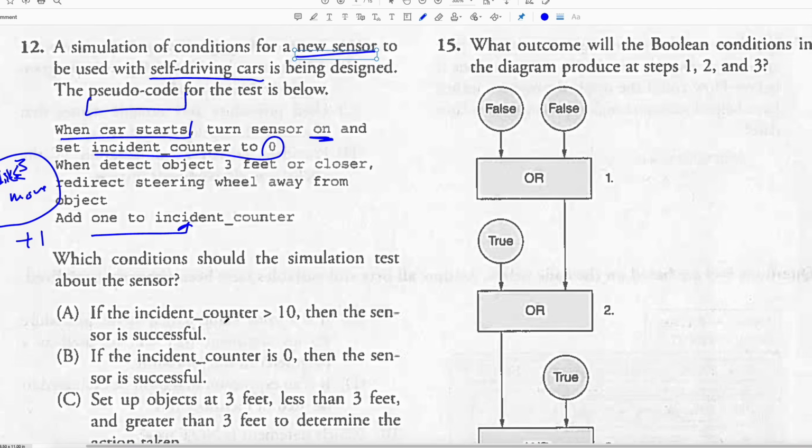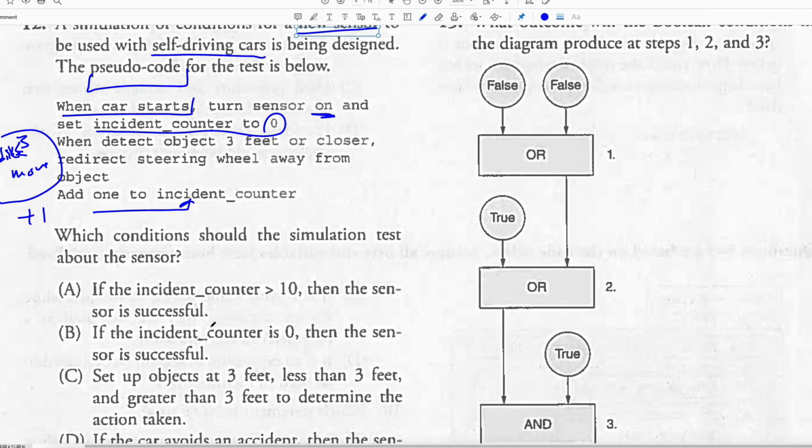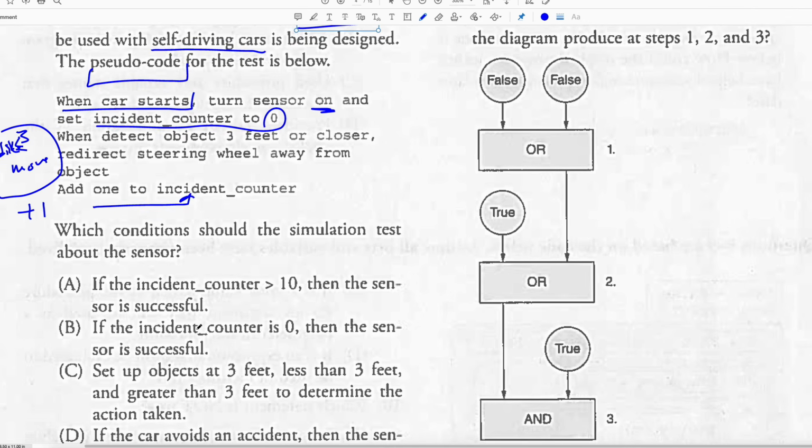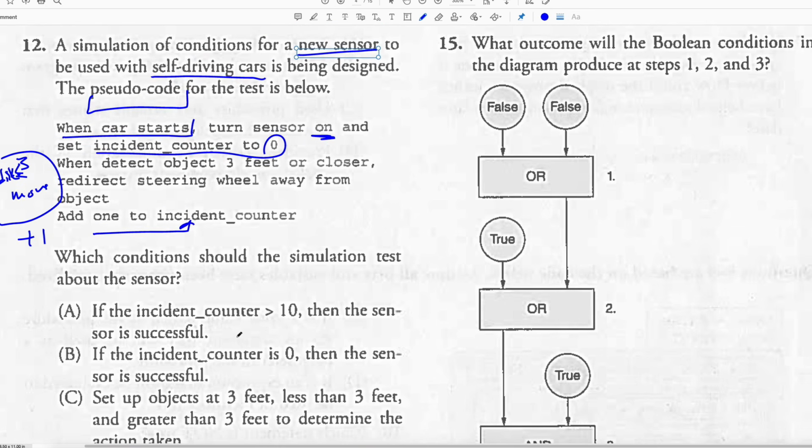That would mean that it kept getting close to objects, within 3 feet of objects. It did that 10 times. So I'm not sure if that's a good thing, that it's getting that close to multiple objects. So for B, it says if the incident counter is 0, then the test is successful. So would a car just never get 3 feet to an object? Not sure about that either.